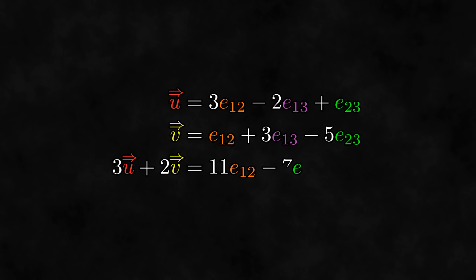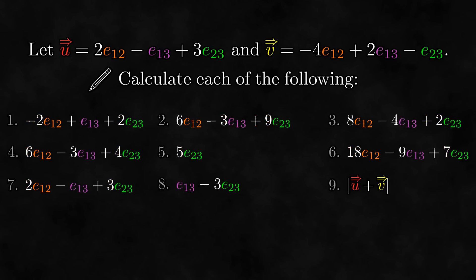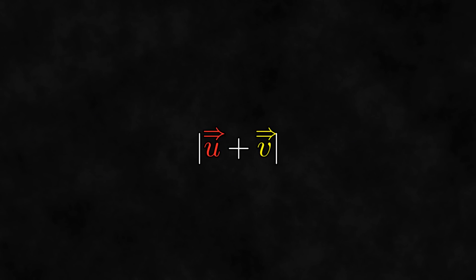Anyway, using these bivectors, we can now do calculations with 3D bivectors without needing geometry so I can finally give you exercises involving them. In fact, let's do one right now! Please perform the following calculations. Again, most of these problems are pretty simple, so I won't be going through most of the solutions here. I'll just show the answers in a moment. If you don't want the answers spoiled, pause the video now. Working through these problems, you should have had no issue doing most of the calculations producing these results. However, when you got to the last one, you might have wondered, how do we calculate the magnitude of a bivector in terms of its components? You may have just used the formula for vector magnitudes without thinking, but the derivation of that formula relied on the Pythagorean theorem, which only applies to lengths, not areas. So how can we do this calculation?